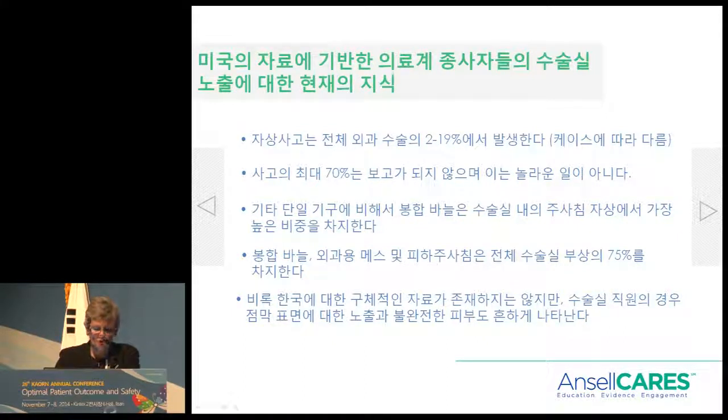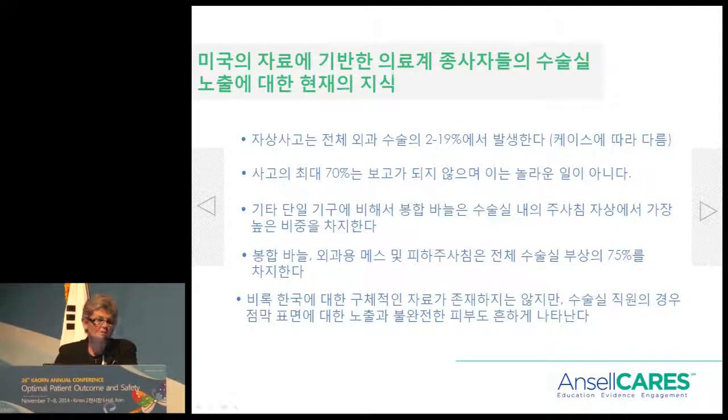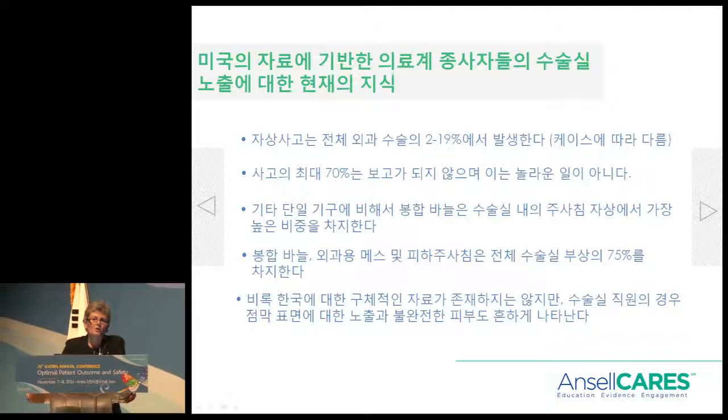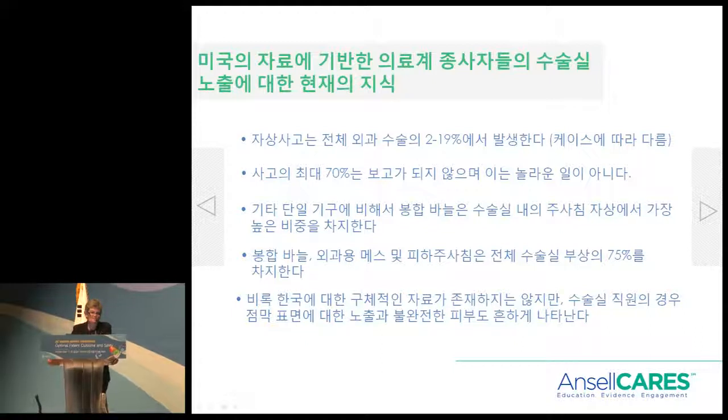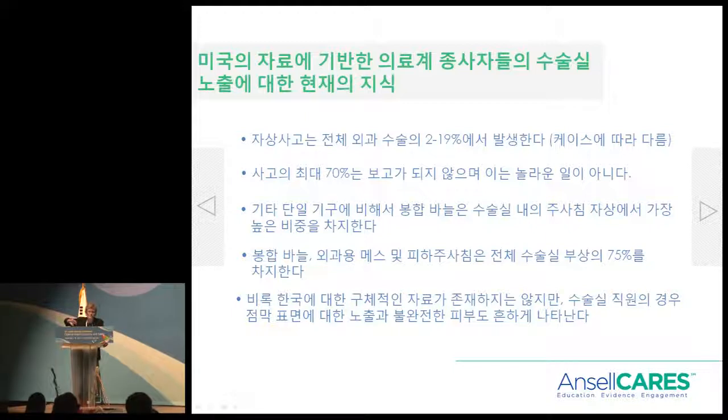We know, and Ruth's talked about it, that up to 20% almost of surgeries involve a sharps injury. What's more scary is that more than half of those injuries will never be reported. So what we know is just the tip of the iceberg. And we have to think and we have to extrapolate and we have to estimate the true extent of this problem. The most dangerous piece of equipment is the suture needle, and it's as you're coming through and you suture in. So we've seen some changes with protective devices, with glues rather than needles.